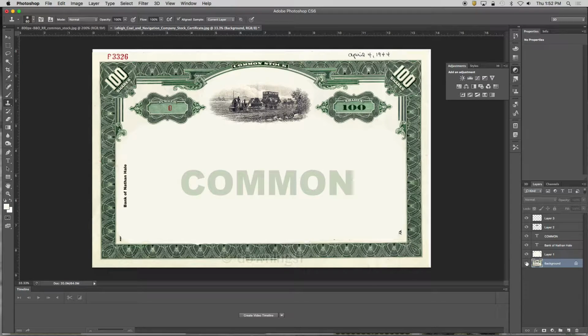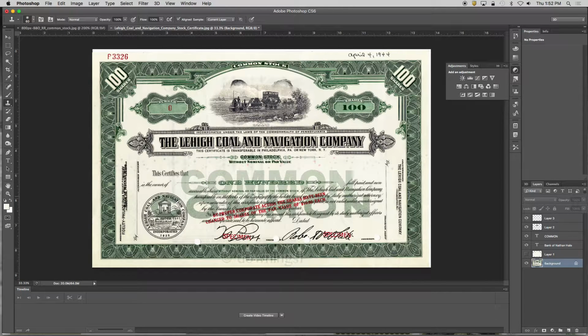So overall, your goal is to try to recreate this, whichever stock you pick. You don't need to pick this particular one. You can pick a different one. But you'll need to create something new with all new text. The only text that you can keep is this stuff up here. If it's embedded in here where it says 100 shares, you can keep that. You can keep this stuff right here where it says shares, but this stuff in the middle and all the other text you have to recreate.